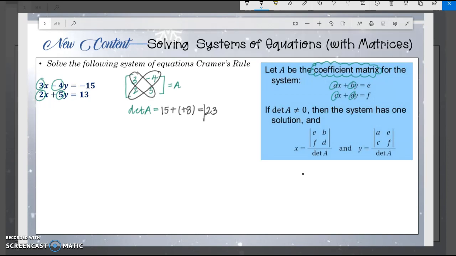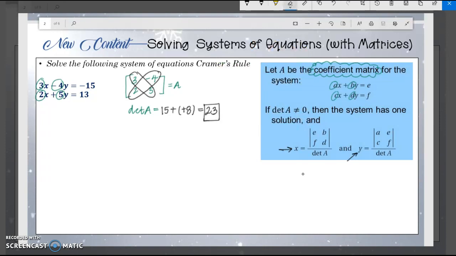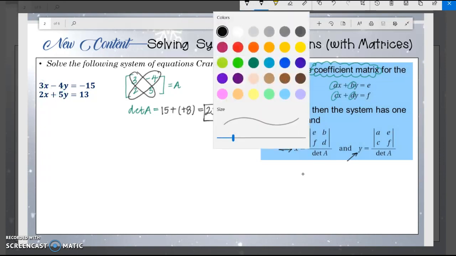So this is going to give me 23 as that determinant. So you want to hang on to this matrix determinant, and we're going to set up and solve for 2 more matrix determinants. The 2 more matrix determinants that we set up and then identify are going to give us our values for x and for y. So what we have here over on the right in this blue box is the equation that we'll use for Cramer's rule every single time. So if you notice for x, it tells us to set up a matrix that goes E, B, F, and D. So when it comes to E, B, F, and D, those are going to be just different values that we're looking for in our equation.